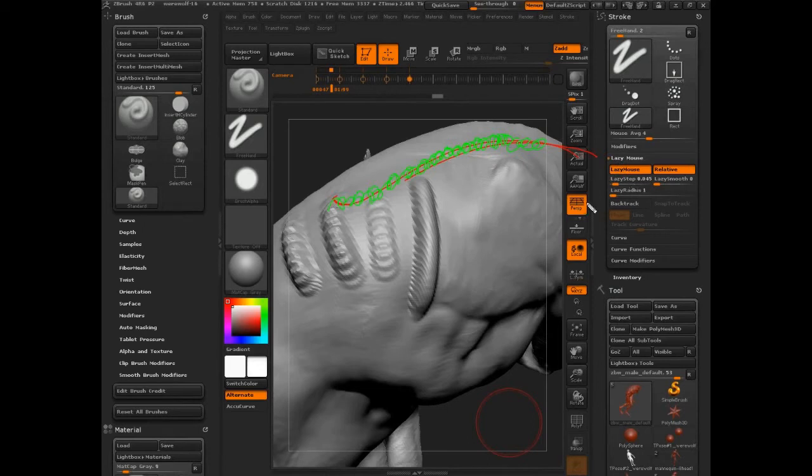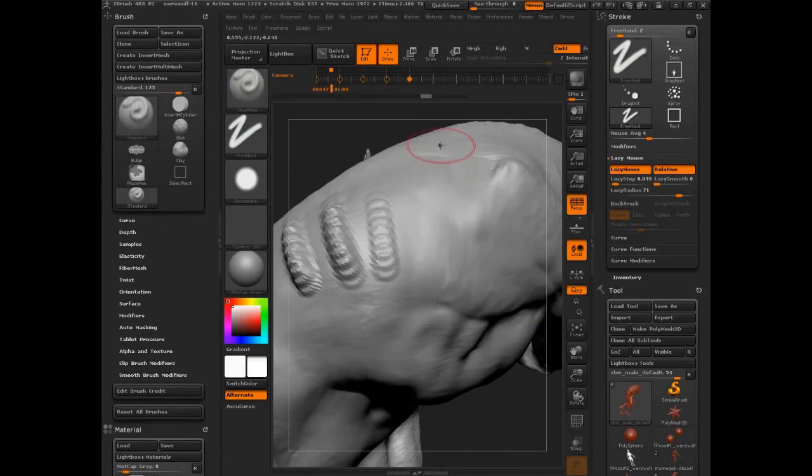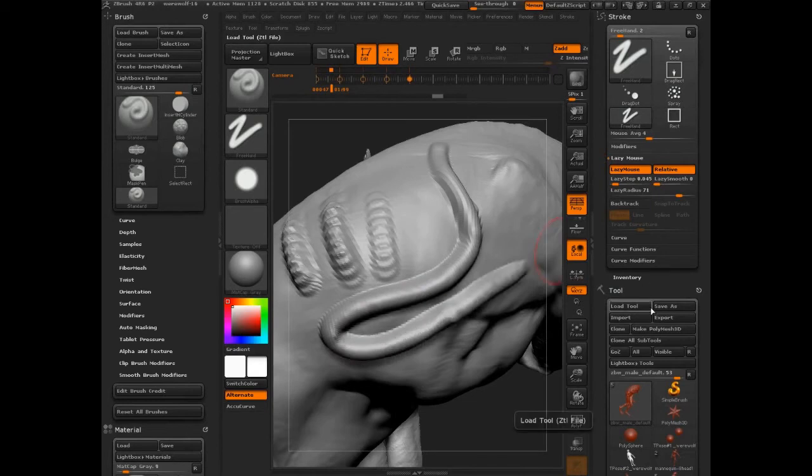It just goes back in space. How far back it hangs out is lazy radius. So for example, you barely even notice my stroke here. But as I increase lazy radius, you see how far back it hangs out? So that can do some cool things when you're making fluid strokes. You set your lazy radius really far back, and then you get this kind of nice little trail. But that's not usually used.